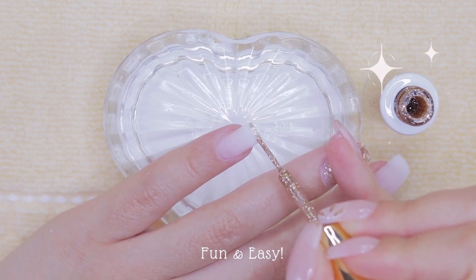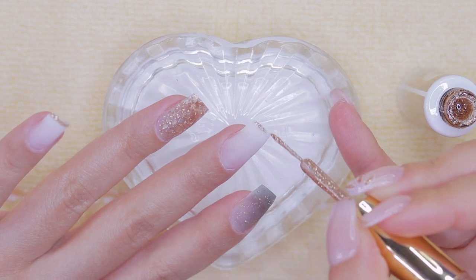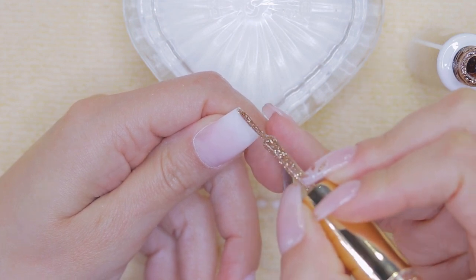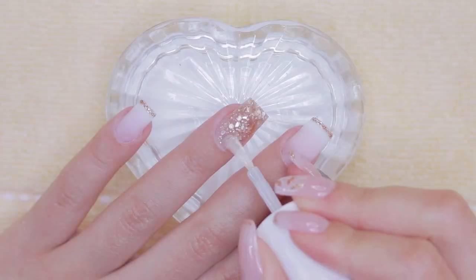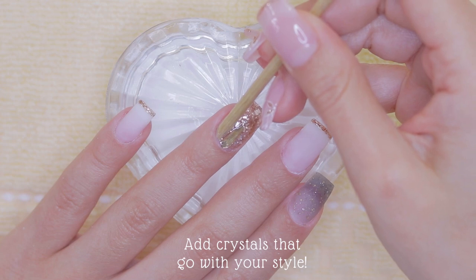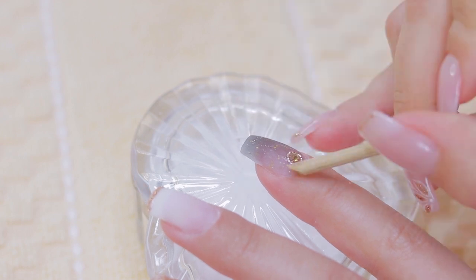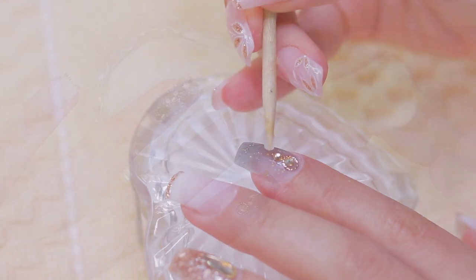After removing the excess dust, it's time to implement a feminine and delicate touch. I suggest using a gold gel liner to outline the tip of the white nails — I personally like the line to be super thin, but you can do it according to your own style. After curing the gel polish under the lamp, this is the part where you can get creative and have fun. Let your own style shine by applying crystals and decorations to match your personality — there is no right or wrong, but I would suggest not to overdo it to still keep a classic look.